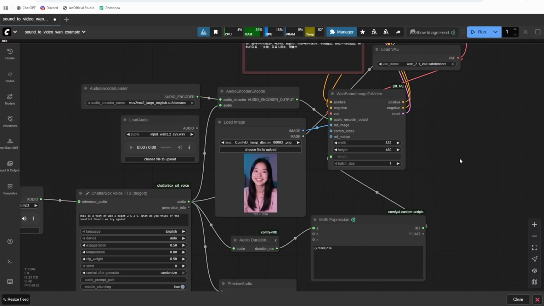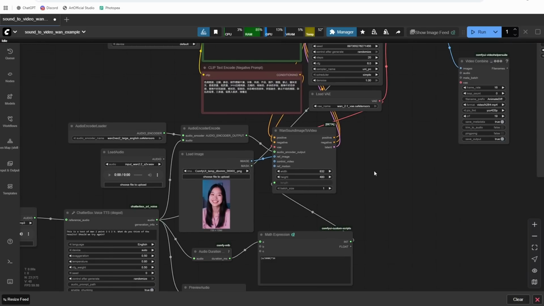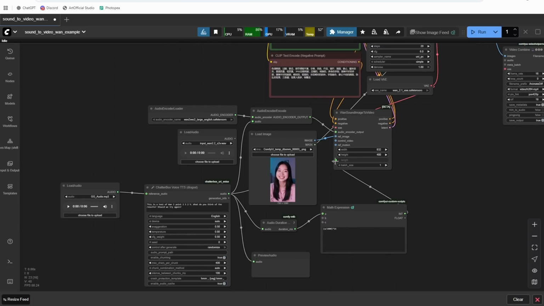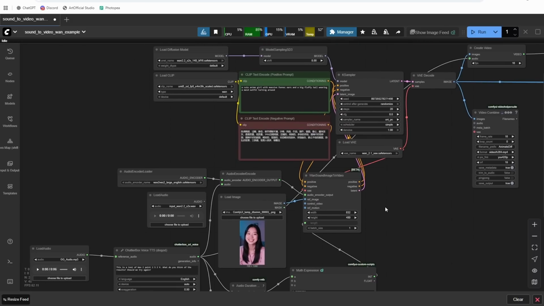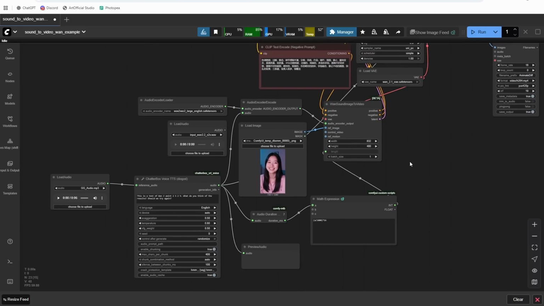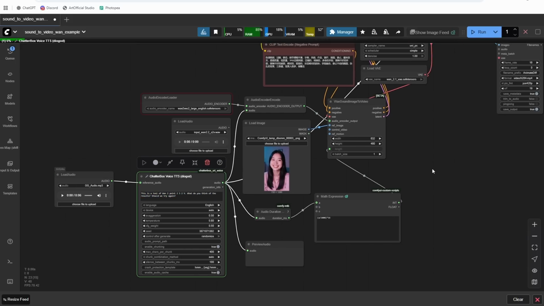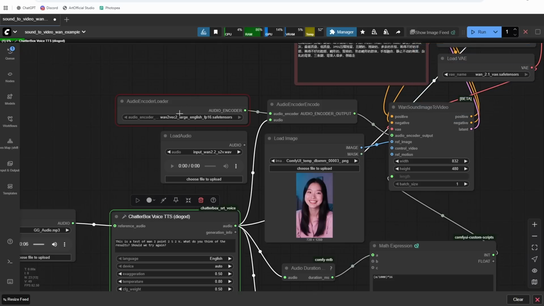And then we're going to pass that in. So we'll see if the FramePack stuff is implemented yet. If it is, then the length here shouldn't matter. You should be able to just go infinitely. All right, so from there we have our audio, we have our person, and we should just be able to run this. Oh, and I did have to reselect the audio model because it just said Wave2Vec 2 large English. It didn't have the FP16, so I just had to reselect that.